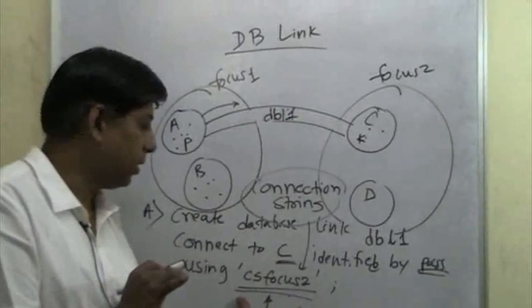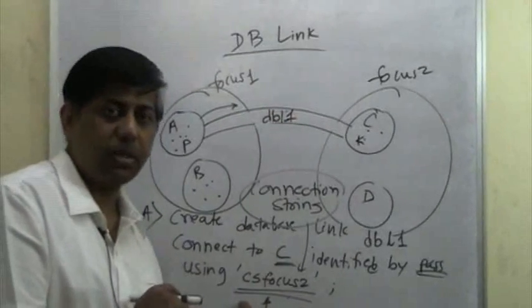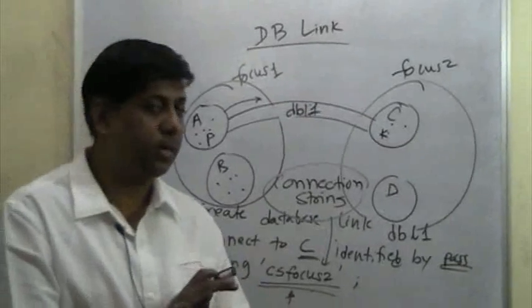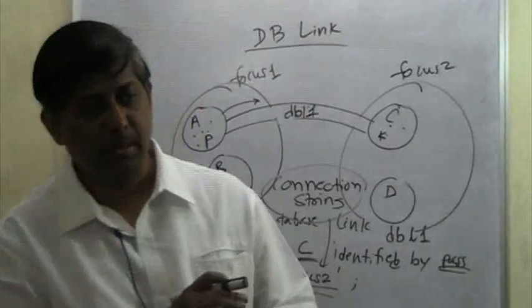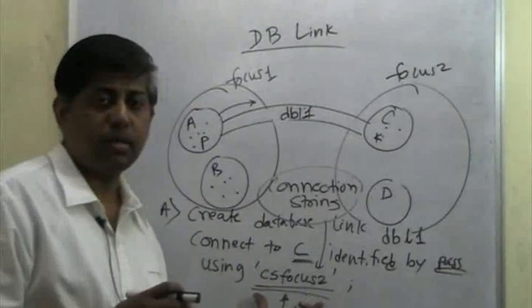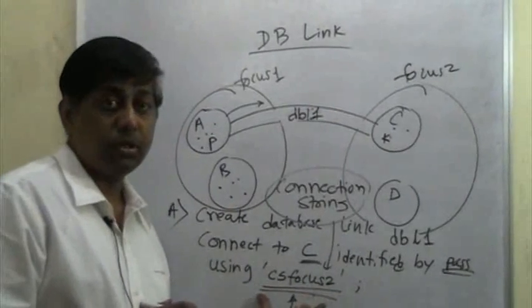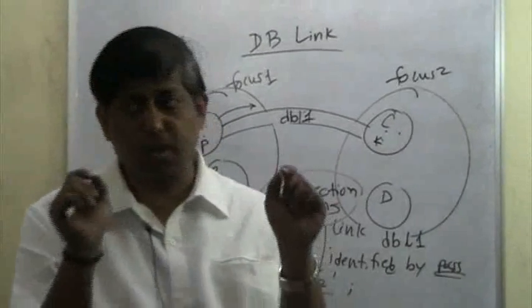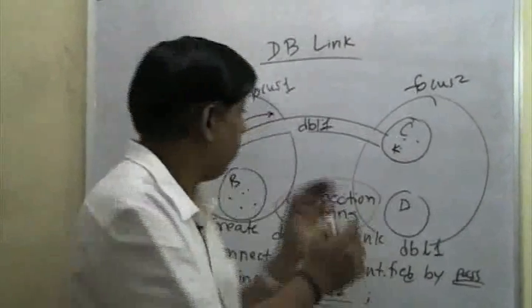What is a connection string? How to set up a connection string? All that discussion is much lengthier, and we will discuss that during the listener setup. Listener setup is a very vast topic, and the connection string discussion will be there. At this time, you just remember one thing: a connection string is a word which will allow one client.